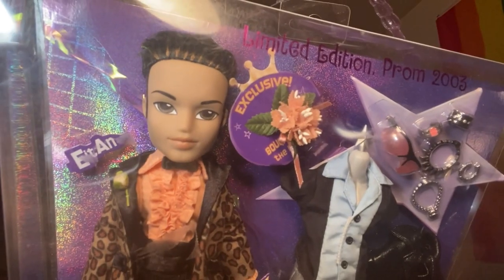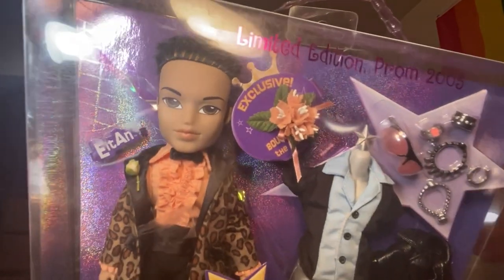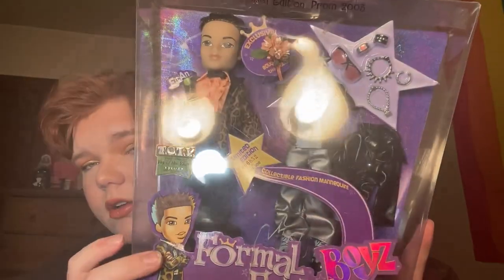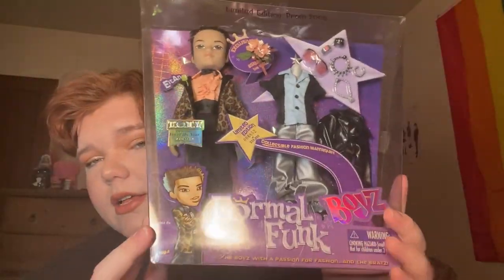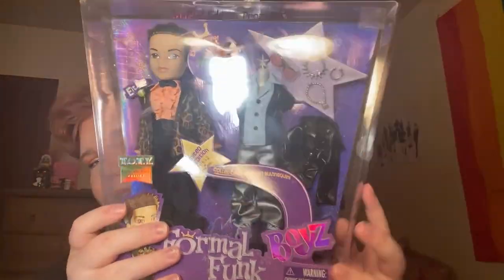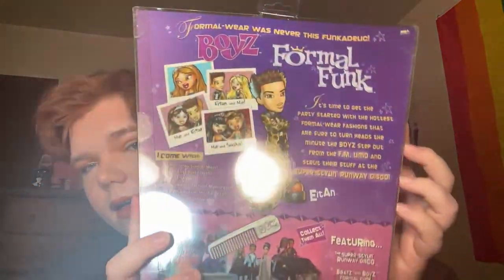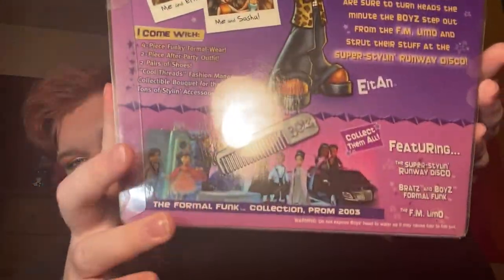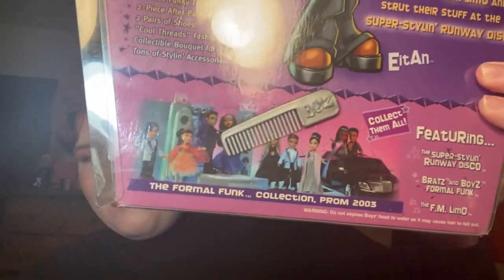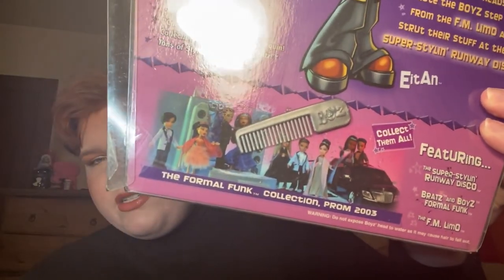And I like his screening for a boy. He has a big forehead and all, but his face is really cute. I like the screening. And the Formal Funk dolls are nostalgic, because the packaging is so grand and they're big. But his box is opening, so we're going to open him in a review. And then there's the back. There's the Polaroids, and then there's the comb felt to the back. Oh, my God. There's the prototypes, which are just first editions dressed in the outfits.